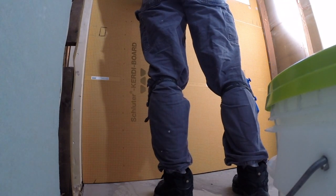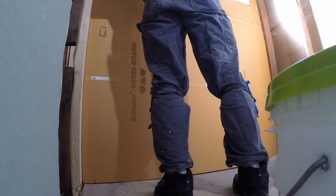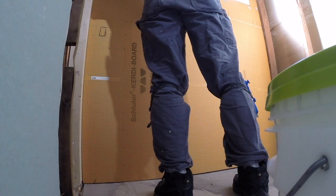Now when you're installing these, I recommend using an impact driver. You can use a drill, just don't overdrive them, and make sure they're just below the surface. That way it doesn't interfere with the tile installation. Keep it flat. You don't want to go too far and blow through the whole board, and you also don't want it sticking out. So just keep that in mind.